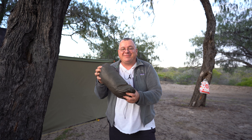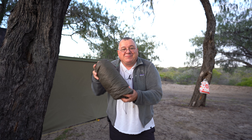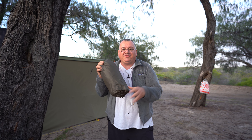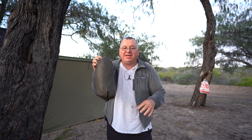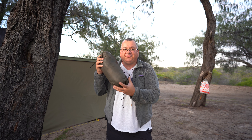Anywhere you can go camping, as long as there are reasonably strong trees around about three and a half meters apart, you can hook up these hammocks. You might think how can this be comfortable, but it's not like a conventional hammock you see here in Australia. This one is custom made by a mob in America called War Bonnet — it's called a War Bonnet Blackbird hammock. They're reasonably popular in Australia for those in the know. Another popular brand is the Hennessey Hammocks, and some retail camping stores around Australia do stock and sell those.